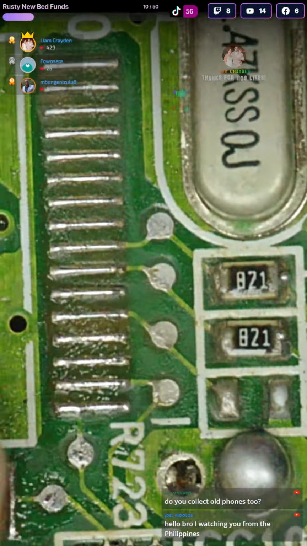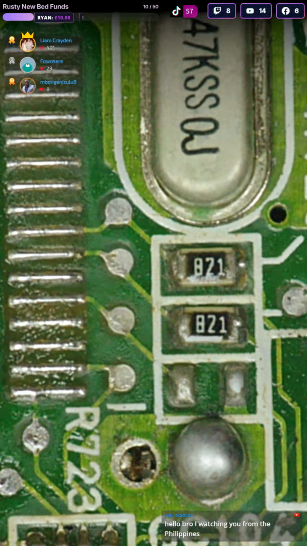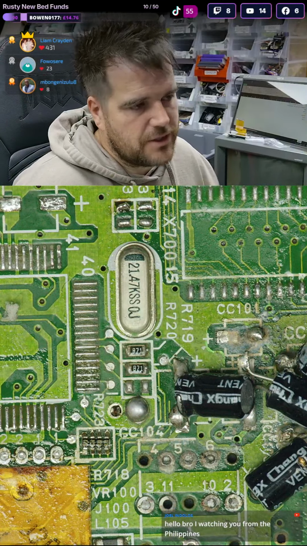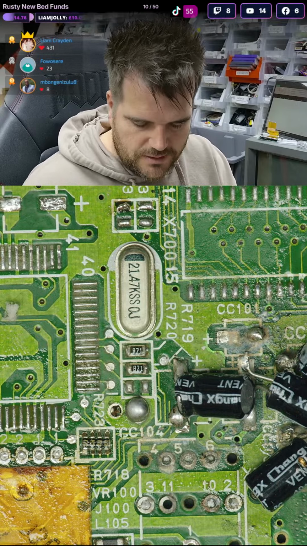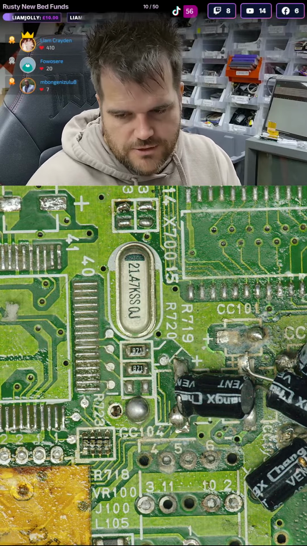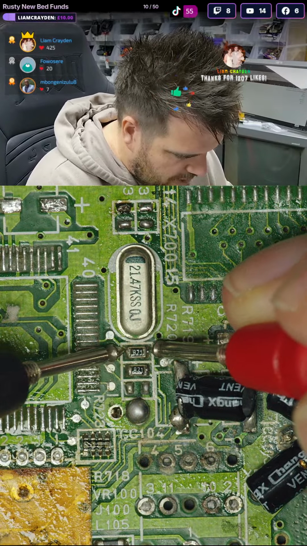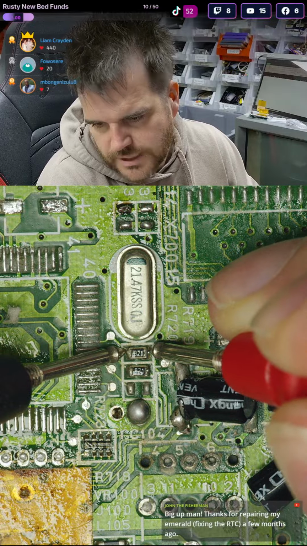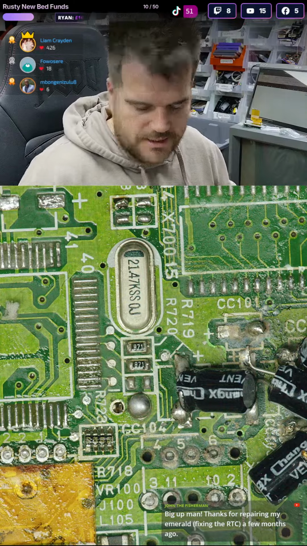Now I've got them there. So this is 8 to 1, so that'll be 820 ohm resistors. What I'll do there is measure them in circuit, because we've got the double check that the resistor values are written on, so it's unlikely to be wrong. So we don't really need to go to the extremes of taking them off and measuring them out of circuit if they also measure what we expect them to. Yeah, bang on 820 ohms. So that is definitely what that one is.